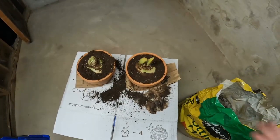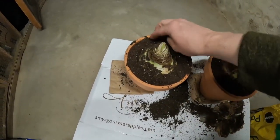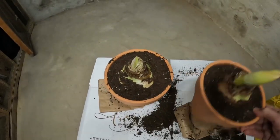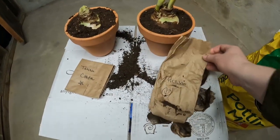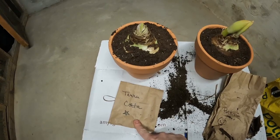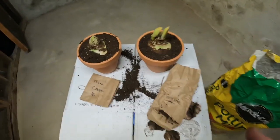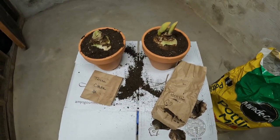Ideally, you want to plant them in October so that you will have them blooming for Christmas, if that's what you want. Like I said, I'm a little late. I think this one is going to be blooming for Christmas, and this one will be January, which is fine for me. I should mention the varieties I've got here — this one is called Picasso, and I also have Terracotta, which is this much larger bulb. I did get two of each: one for me and one for my mom. I'm going to go ahead and get hers planted up, and then we'll come back in a few weeks to see how much they've grown.